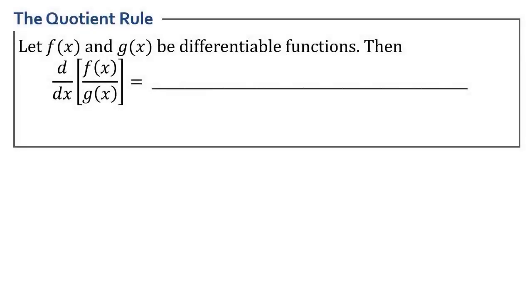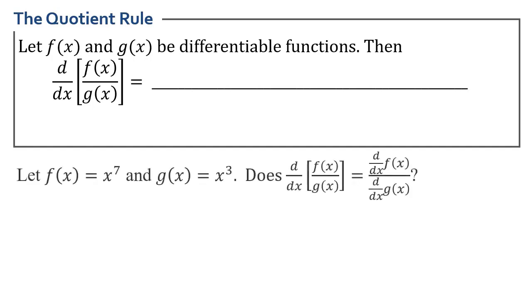All right, now let's move on to the quotient rule. Looking at the quotient rule, intuitively I would think, oh, this just means to take the derivative of the top function divided by the derivative of the denominator. That's what I would think to do. But let's see if that's the case.